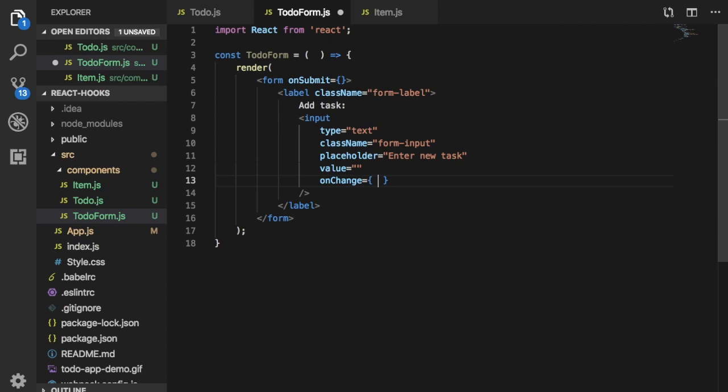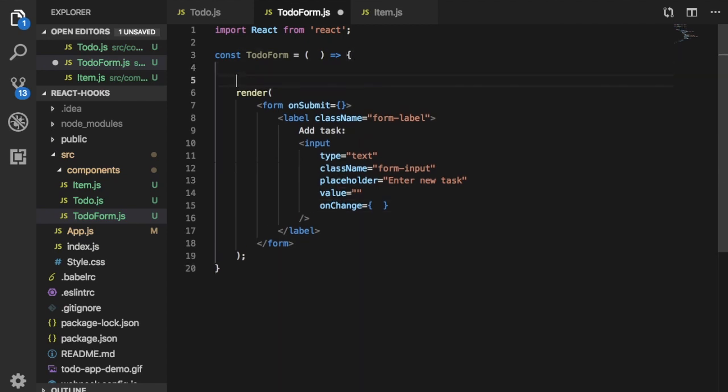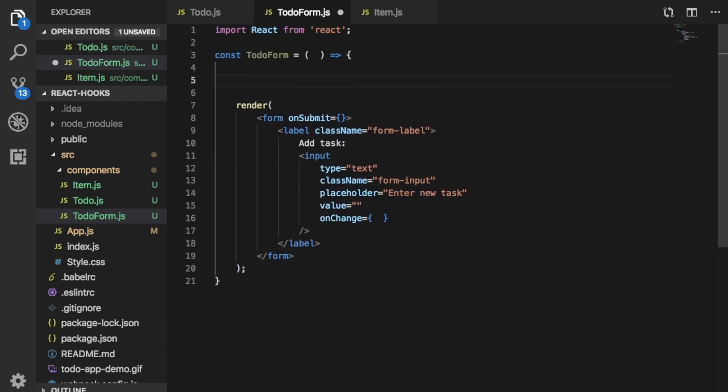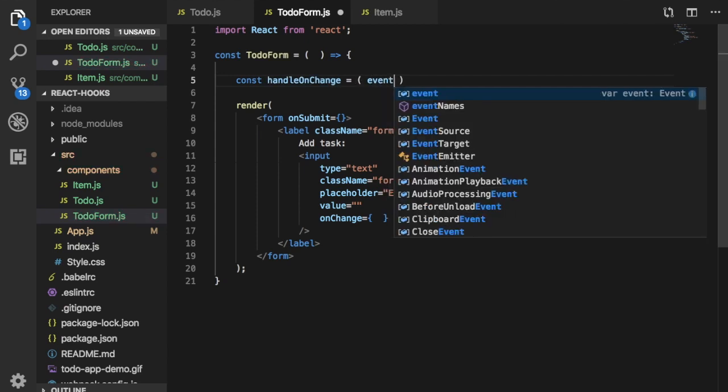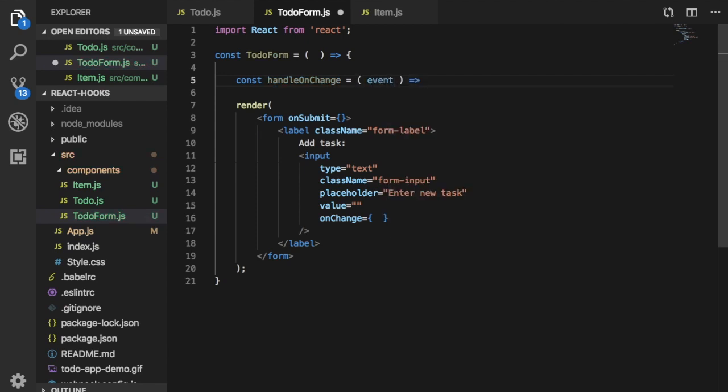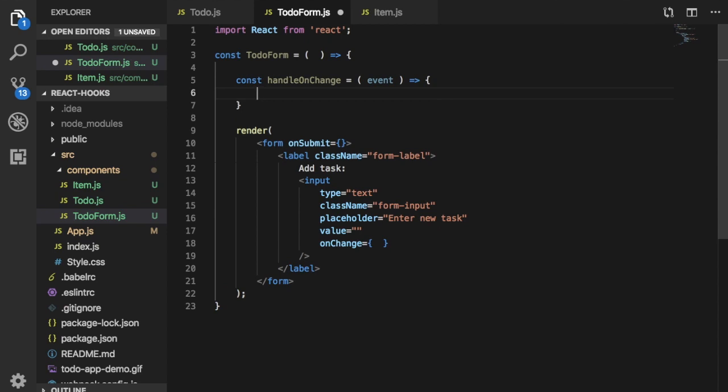So when we do an on change, we need to define a function over here. Okay, and we can say that function name will be handleOnChange. It's going to take event as its parameter, and the job of this will be to basically set an item.